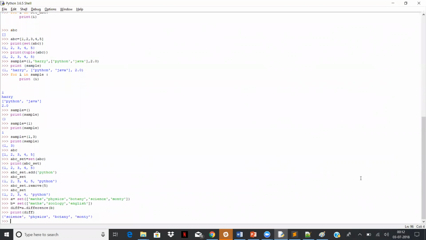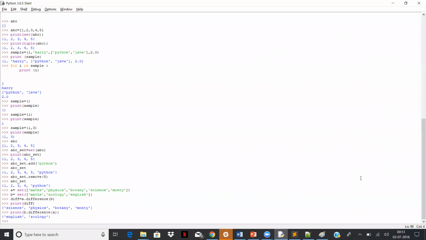When you do a dot difference of b, you're getting the elements inside a which differ from the elements inside b. So it is basically a minus b, right? If you want b minus a, you use b dot difference, and that's about it.